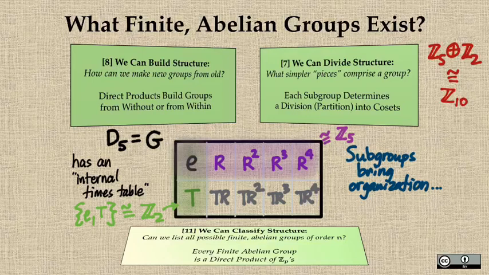So here's the theorem that we'd like to prove. And this is going to be the centerpiece theorem for the week. It's called Lagrange's theorem. And it's probably one of the most important structure theorems in all of the theory of finite groups. So Lagrange's theorem says that if the order of a group G is equal to n, and H is a subgroup of G, then the order of H is a divisor of n.